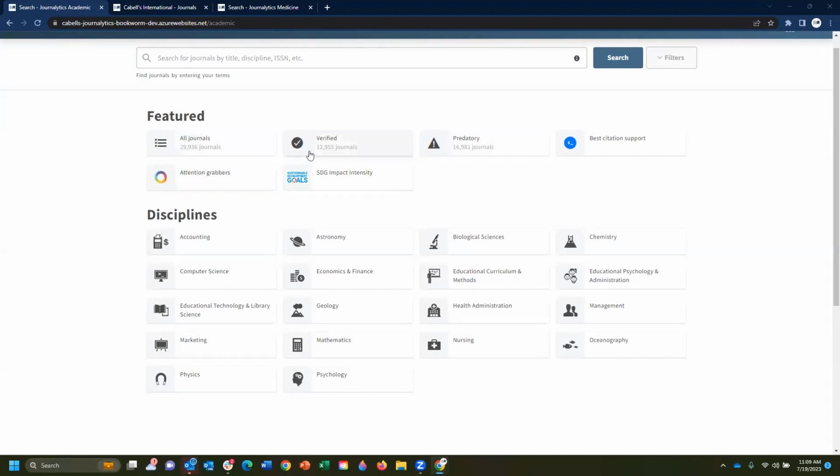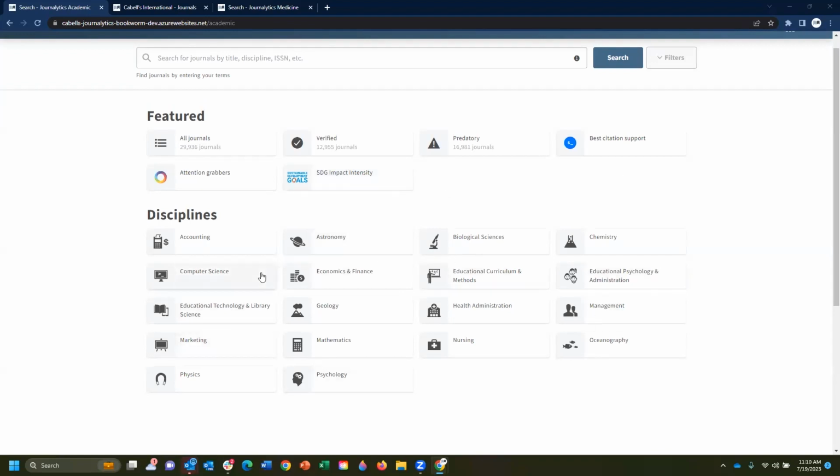Here we have direct links to the verified Journalytics list, a link directly to the predatory reports database, and links directly to our scite metric and Altmetric. There's also a new initiative we're really excited about, in partnership with St. Joseph's University. We are measuring journals for their focus on the UN Sustainable Development Goals. I'll touch on this very briefly in a bit as well.